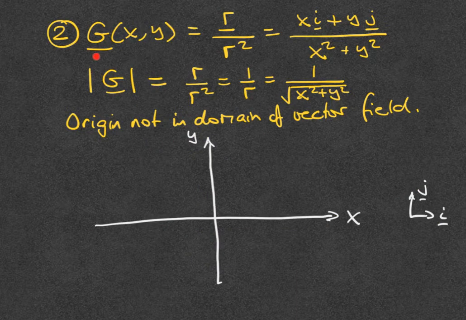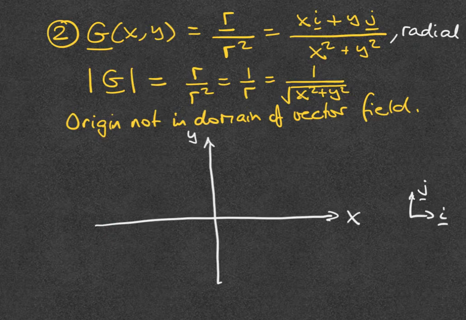So our second example here is r, the position vector, divided by the square of its magnitude. The fact that we have the position vector here, which is giving us the direction, with just a scalar multiplying it, tells us that our vector field is radial. It's always pointing away from the origin. So if you are here, you're pointing that way, straight away from the origin. If you're here, you'd be pointing along the negative x-axis.